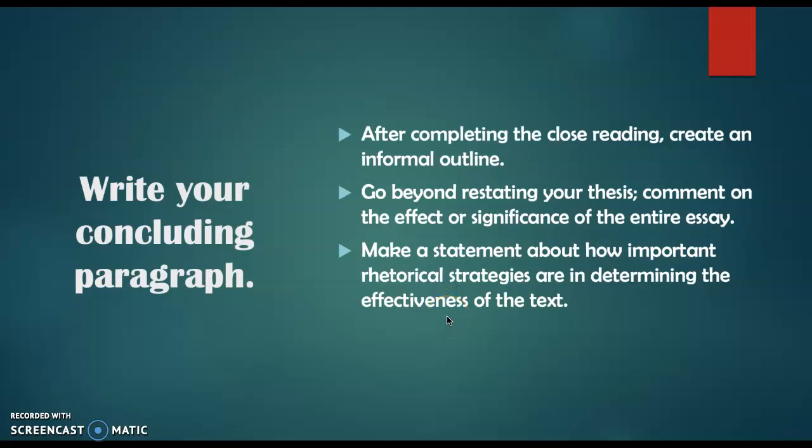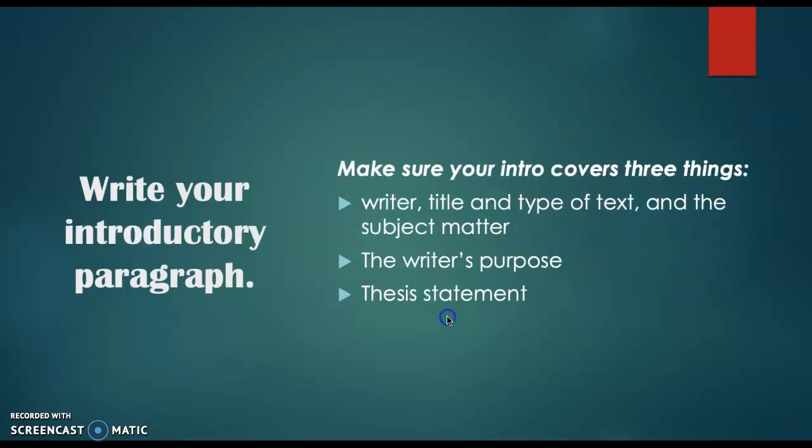Here are some strategies for writing your concluding paragraph. And then finally, the things you want to include in your introductory paragraph, which could be short. 3 sentences would be the minimum required. It could be a little longer, but you want to make sure you include all 3 of these things. You want to talk about who the writer is, what the title of the piece is, what type of text it is, what's the subject matter, what's the writer's purpose, and then you want to come up with a thesis statement.